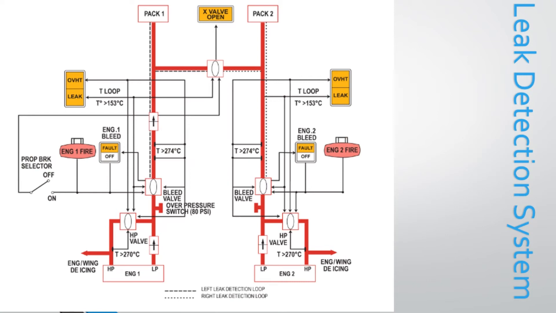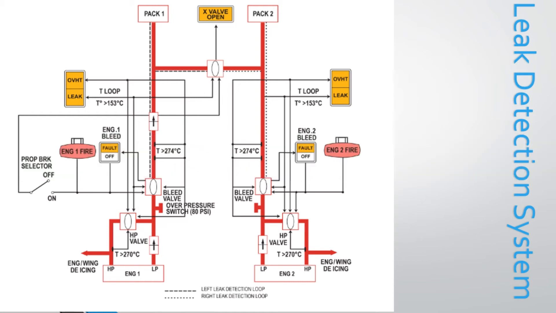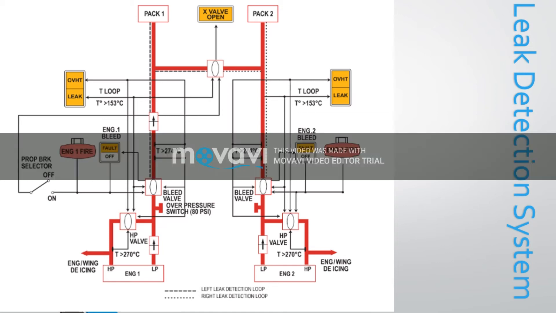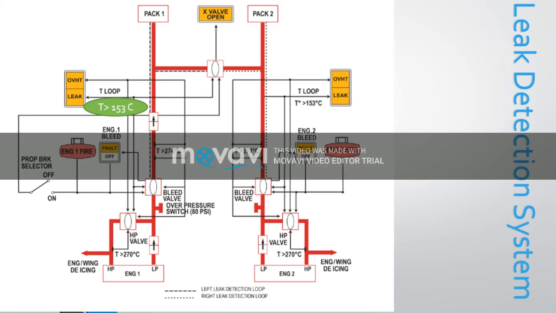The sensing system includes two single-loop detection assemblies, one for the right-hand and one for the left-hand air duct systems. The sensing elements comprise a controlled nickel wire embedded in an insulating material and are integrated in a canal tube connected to aircraft ground. Each sensing element is permanently subjected to the temperature of the compartment it protects. For any temperature higher than a preset value of 153 degrees centigrade applied to a part of the sensing element, the resistance of the eutectic mixture rapidly decreases and the central wire is grounded. This results in an alert signal processed in a control unit, which triggers illumination of the leak light on the overhead panel and leak indication on the cabin SD page.